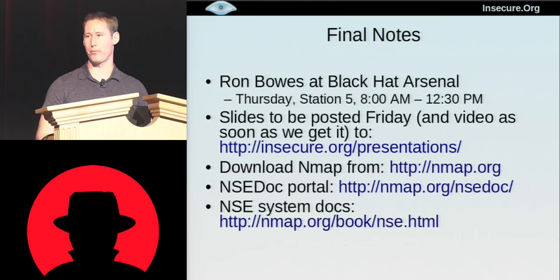Final notes, Ron Bowes, the writer we already talked about who did the SMB scripts, and today he was on Slashdot for basically downloading all of Facebook's profile names. I think he got 177 million of them. He's going to be doing a Black Hat Arsenal to talk more about NSE scripts, and he has some cool demos planned, and it's tomorrow from 8 a.m. to 12:30 at Station 5.